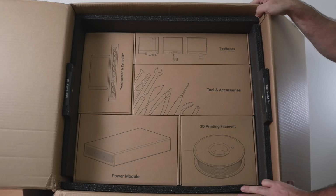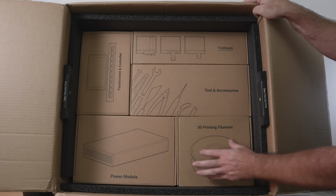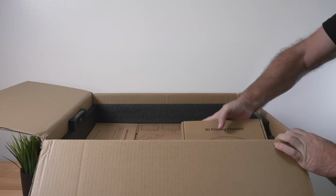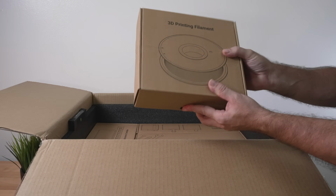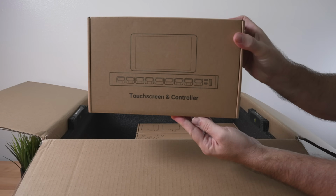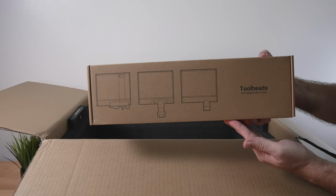So I'm going to tip this over so you guys can see a little better, but look how nicely everything's packed. And everything has a picture of what's inside of that particular box. So I'm just going to quickly pull them out. Here we have the filament. We're going to open up each one and check it out in a second. The power module, touch screen and controller, tools and accessories, and the 3 tool heads themselves.